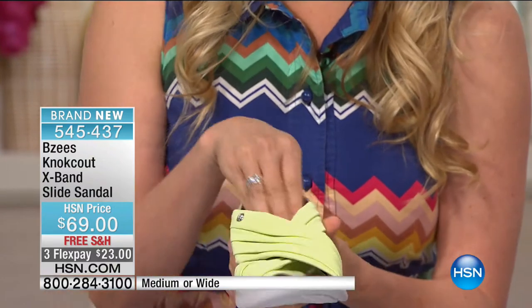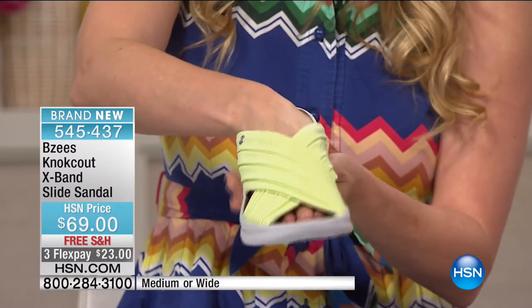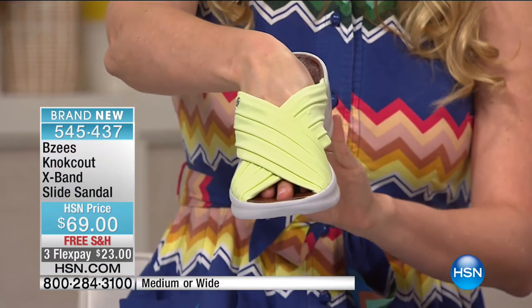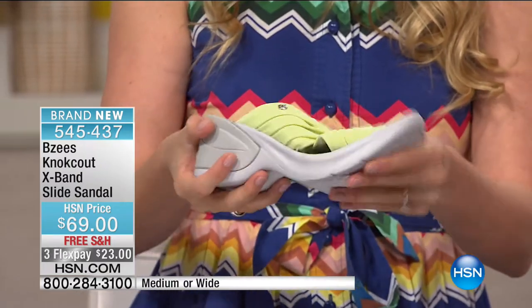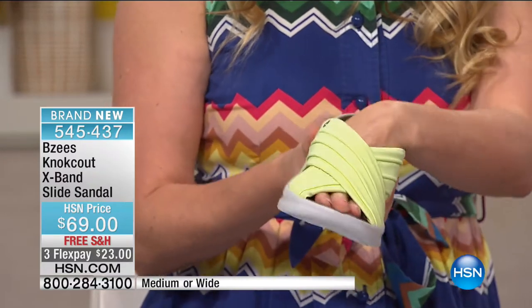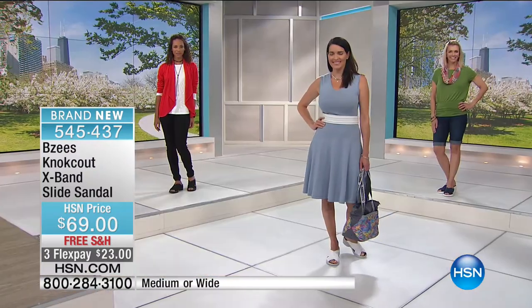And this is a beautiful, stretchy, soft fabric that you're just gonna slide into. This is your go-to sandal this summer. It's probably gonna be your only sandal that has arch support built into it. It's less than 6 ounces. It's so lightweight. These are so easy to travel with, easy to wear. For women watching at home and saying, Jessica, I don't wear heels, something high like this.